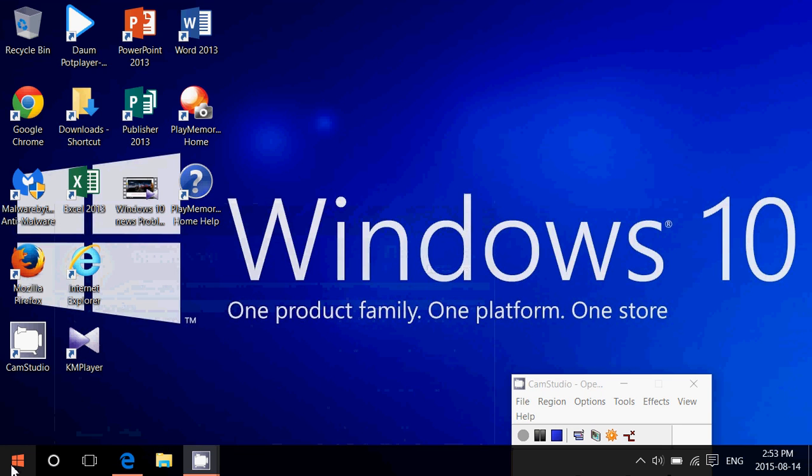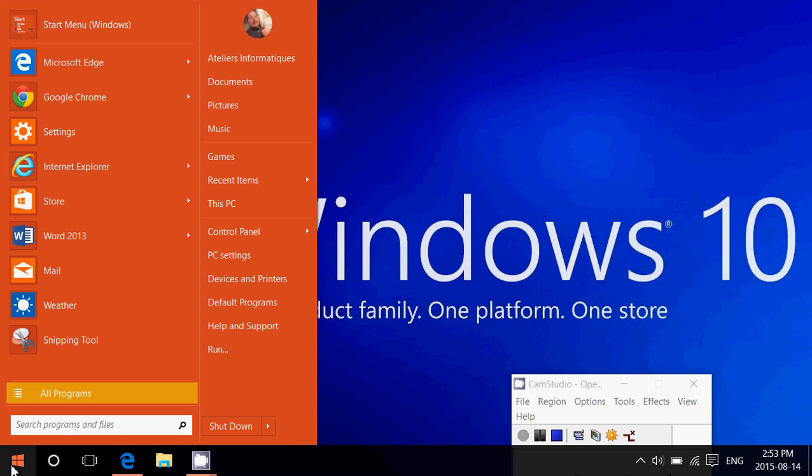to get a Windows 7 style start menu. If you come from Windows 7, you might still find that the start menu, even though it's much better than Windows 8, is not totally what you'd like. If you want to have something that looks like this, which is much more a Windows 7 style start menu, well, you got a free option and you got a paid option.